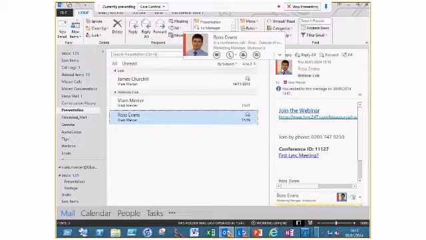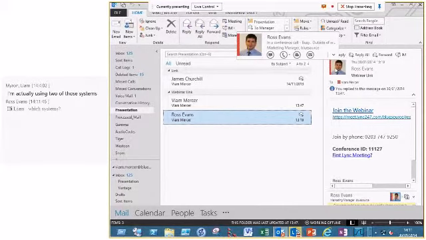So presence is really at the core of the Lync stack. Knowing someone's availability allows users to be more effective in the way they communicate. If someone's set to do not disturb, then they don't want to be disturbed. Maybe send them an email. If they're set to available, then by all means send them a call. It really does help to drive the solution and drive productivity out of the workforce.